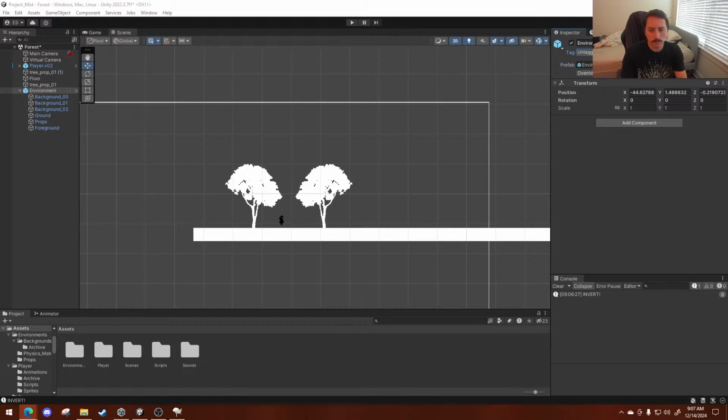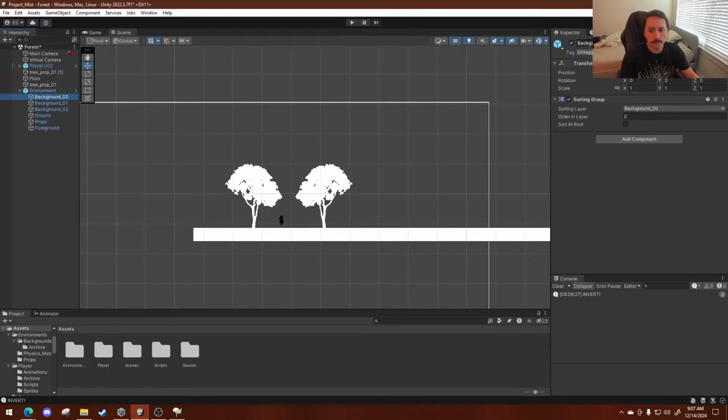component do in Unity? Sorting group component in Unity is primarily used in 2D projects to manage the rendering order of related objects. It works in conjunction with the sprite renderer component in Unity sorting layers to help provide... Oh crap. My god! Characters and animated objects, nested groups, how to use sorting. Oh my god, it won't shut up. Shut up! Just let me read the beginning.